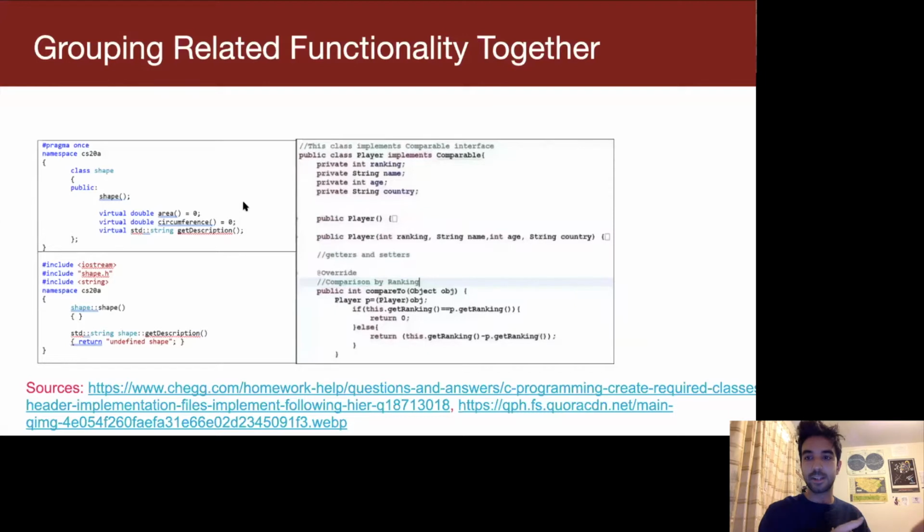And the nice thing here is that if I define, say, an array list, right? That's just the Java speak for vector. An array list of players, I can sort them because they implement this compareTo function, and sorting is comparison based. Are there any questions so far? So this is sort of just setting the stage for the kind of functionality we want in Rust.